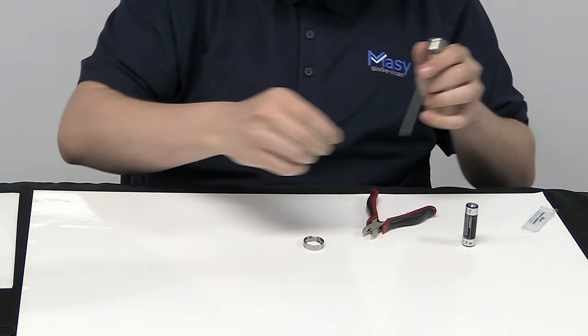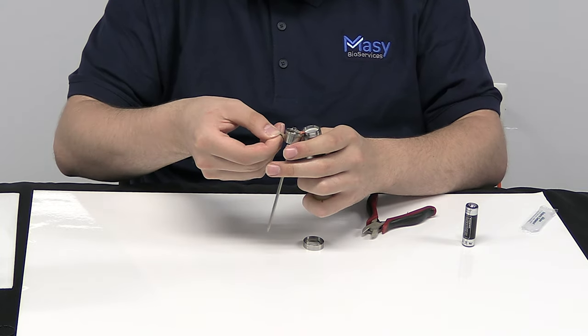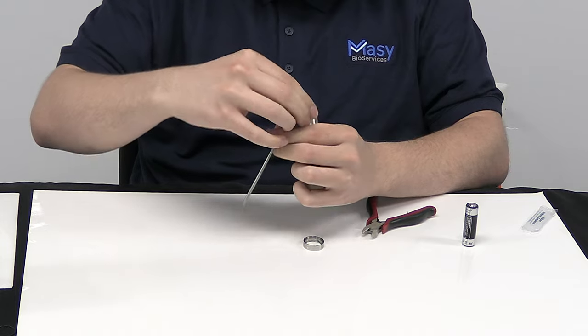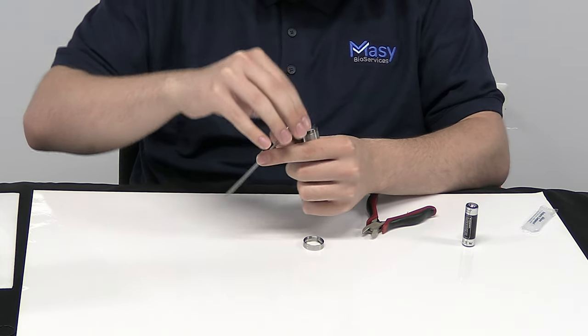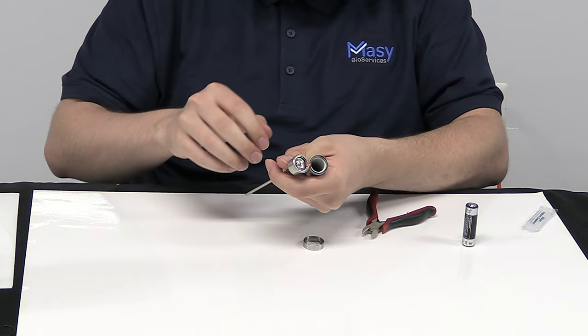Next, we take our rubber o-ring that we lubed up, run it down the end of the probe, wrap it over, it's very flexible, shouldn't be a problem to get it over, and slot it into the groove at the top of the unit, like so.